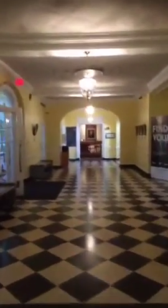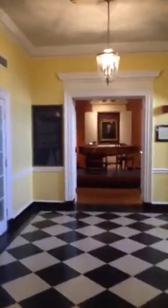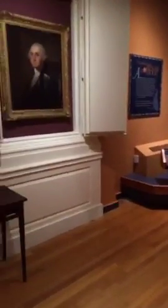Now I'm going to walk through the museum so you can see a little bit of the architecture of the building. Like I said, this is a building that was built in the 1930s, and it was designed by a man named Pope, and he designed it to be similar to Washington's Mount Vernon. Of course, it doesn't look quite like Washington's Mount Vernon, but it's fairly close if you compare the two side by side. The first piece we have just entered is our lifeways gallery, our material culture gallery. So less the military, more the civilian.